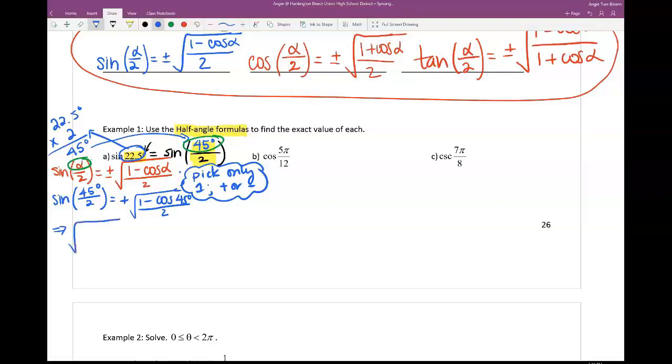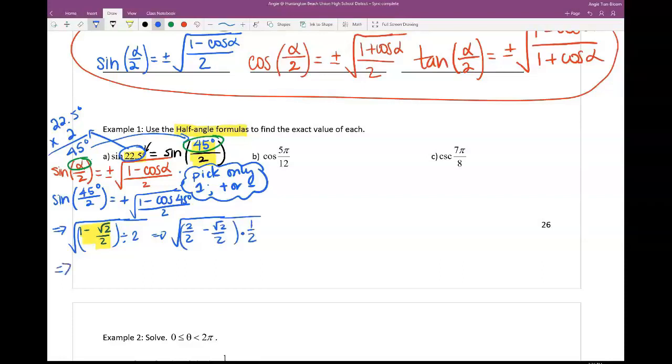I don't need to write positive throughout, but now cosine of 45 degrees is radical 2 over 2. And dividing by 2, I can write it this way with extending my radical sign. Dividing by 2 is like multiplying by a half, okay? So from here, I'm going to do a common denominator. See this right here? Let's do that first. Common denominator of 2. So change the 1 into a 2. Extend my radical line. Dividing by 2 is multiplying by a half. So think of it that way.